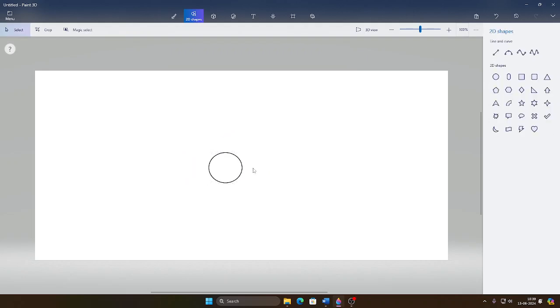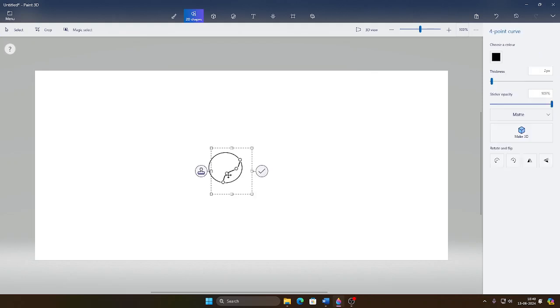This is done. Actually, caterpillar's abdomen has 10 segments, but we will not draw 10 segments. Instead, we will draw only 5. The rest of it let students complete on their own. So, to draw a segment, either you can use this 4-point curve or 5-point curve. I am using 4-point curve and then I am drawing this. You can stretch it. These tools are very handy and you can draw any shape using this 4-point curve and 5-point curve.